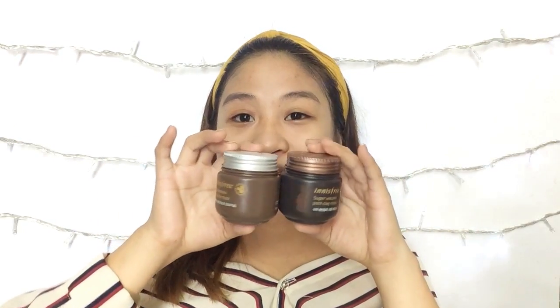Actually, I'm having a hard time choosing which of these pore clay masks is my number one favorite. I can say that maybe since I have combination skin, but this is not exclusive for combination skin. This can be used from normal, combination, oily to sensitive skin. But based on my experience, I can really say that this Super Volcanic Pore Clay Mask really suits oily skin since this has a thicker consistency. But, well, this is really good.